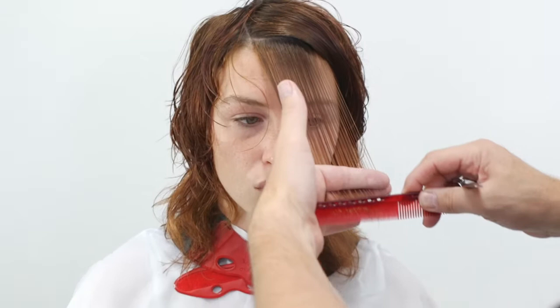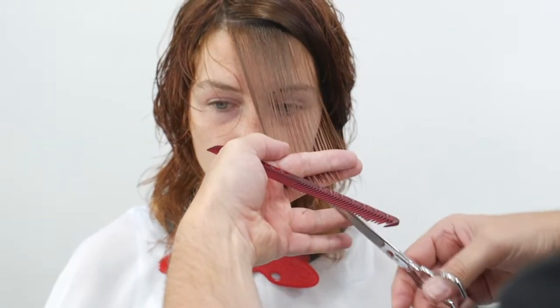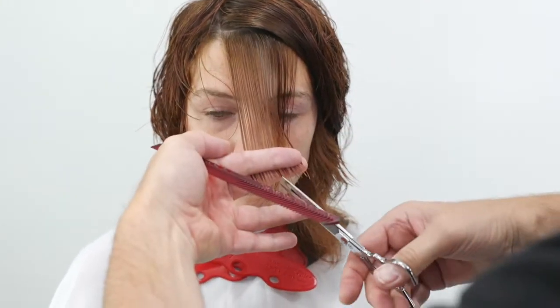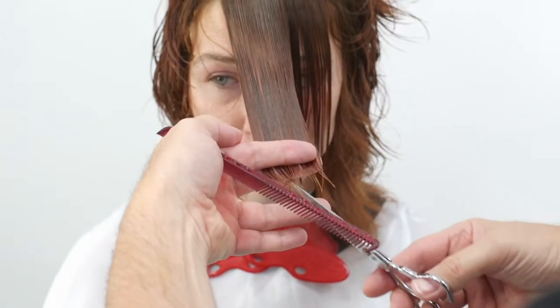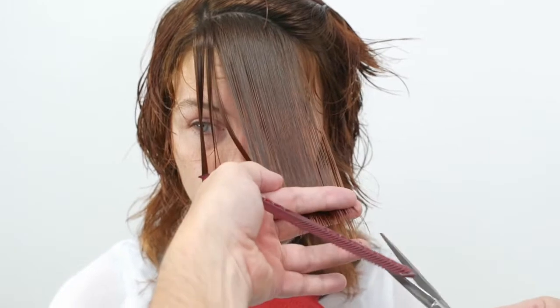This is all preference. I'm just going to work in and just point cut, just slightly, giving me a little bit of texture in my line. Everything is coming forward, and again just point cutting the section. So we've just got that little bit of softness and movement.